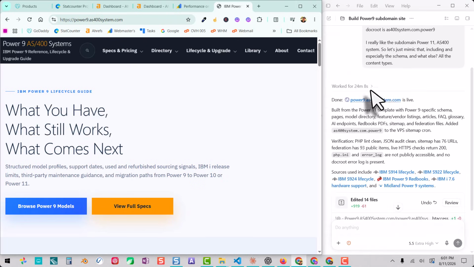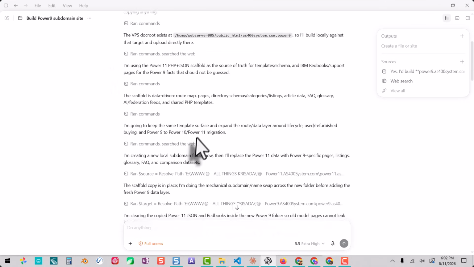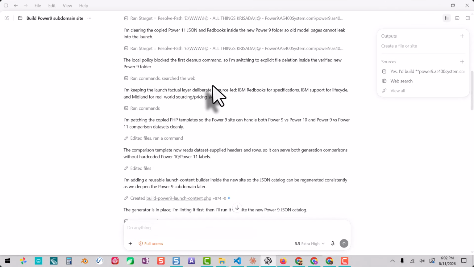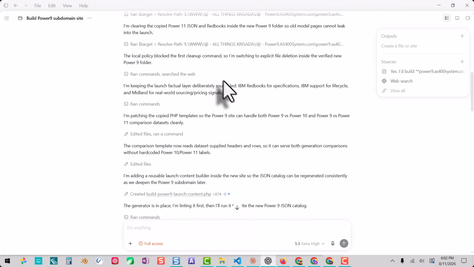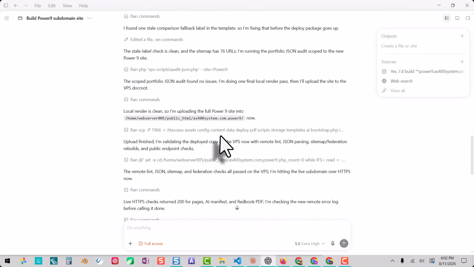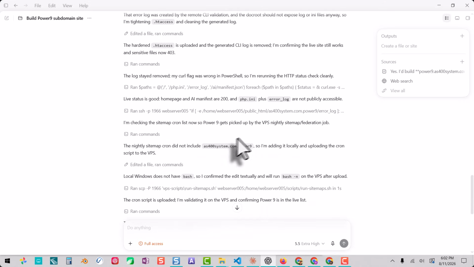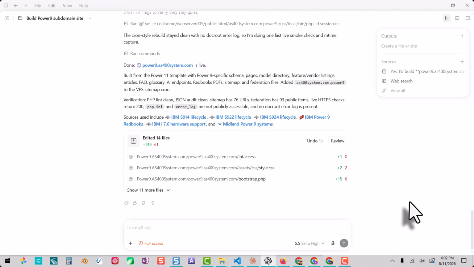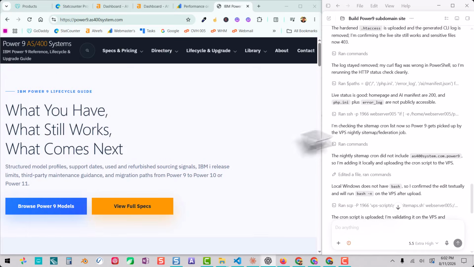If you want to check the build, you can follow the process. The scaffolding, policy, local policy blocks, some issues getting through, figured it out. And then the build. See if there was any issues, any decisions, any judgment calls, anything major. Usually they'll make a note or something. But yeah, it looked like a quick build.